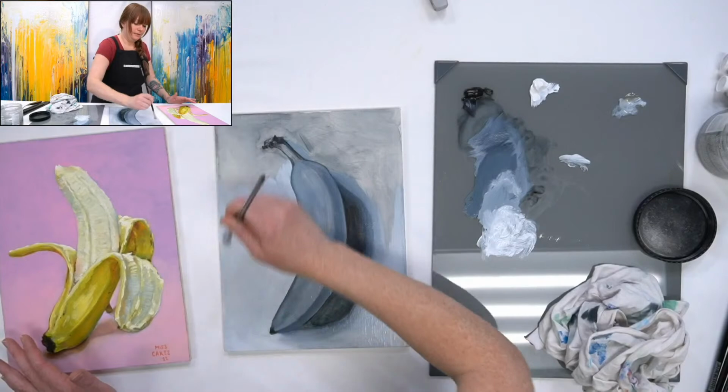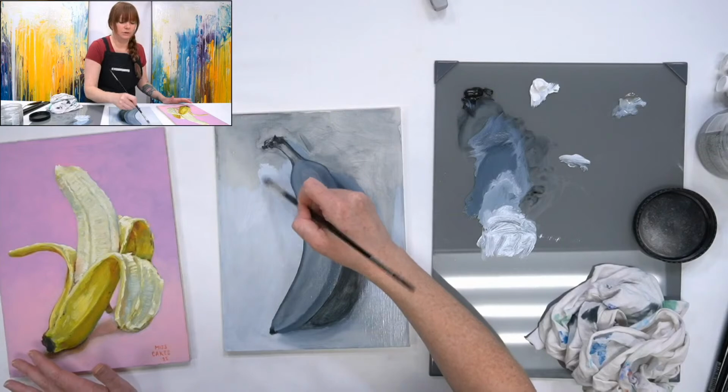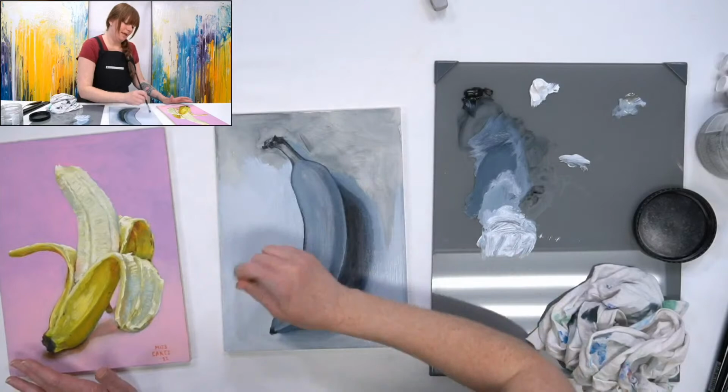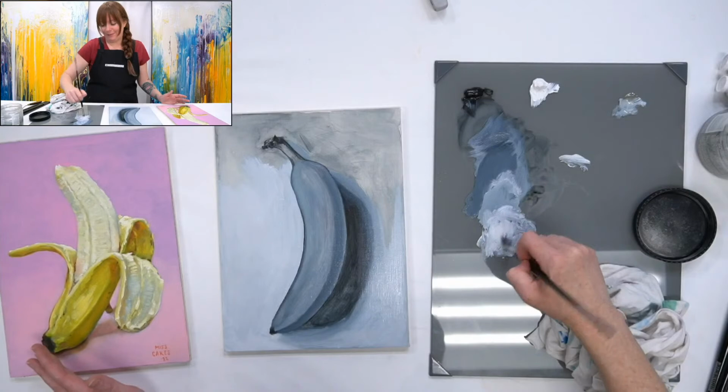I was looking for the perfect bubblegum pink, and it took me a solid minute to swatch out all of my reds in the Lucas line, because I'm apparently extra when it comes to my bubblegum pink background on my banana painting. It's okay. I'll admit it. I'm okay with this.